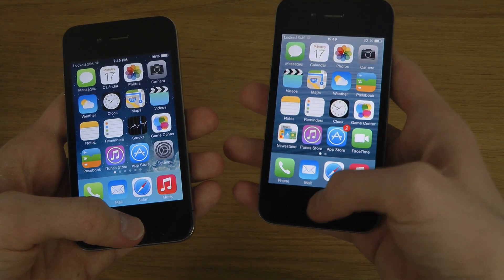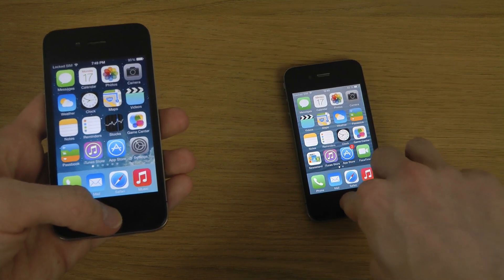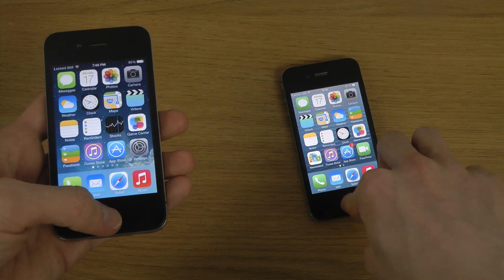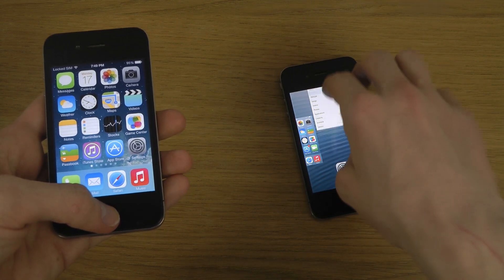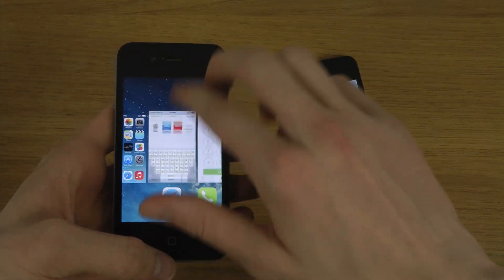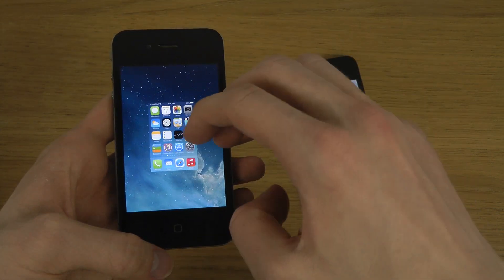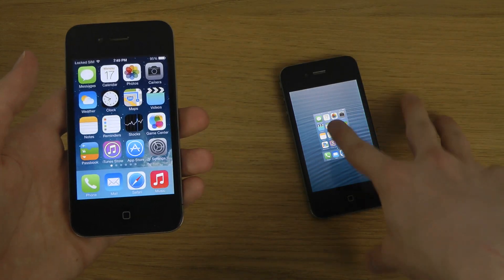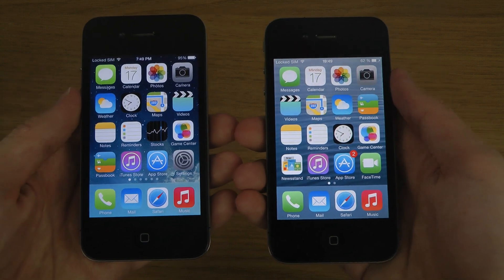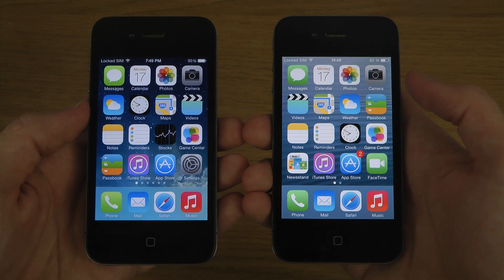So what I'm gonna do here is a little bit of a speed test — this one's a slow iPhone. Oh my god, there we go. So let's close everything here. Okay, so people have been wanting to see an app loading comparison, so I closed down everything right now.